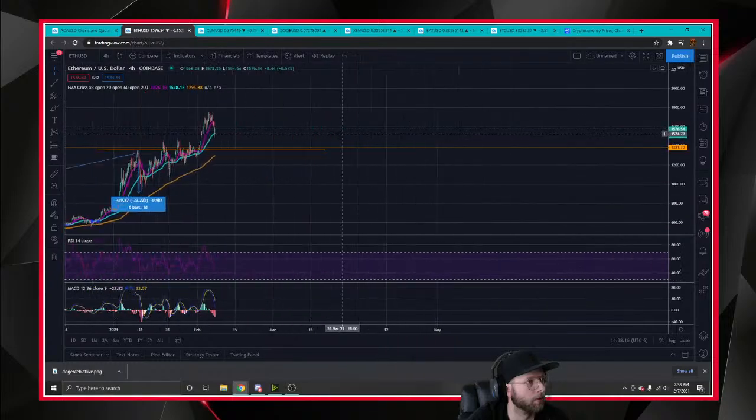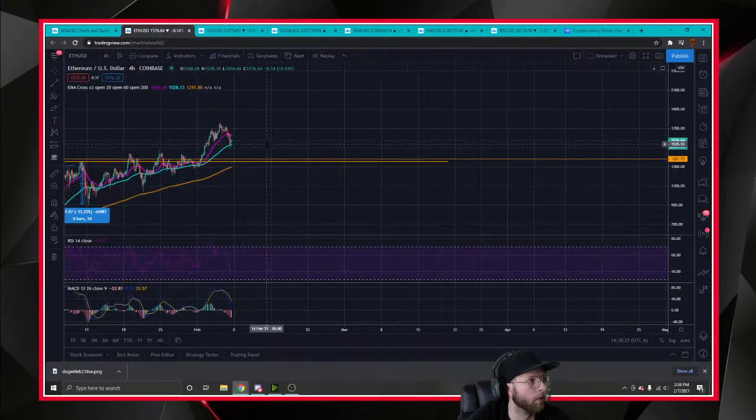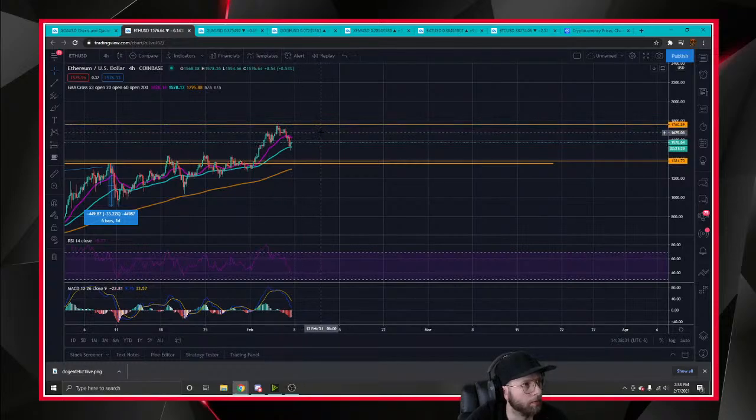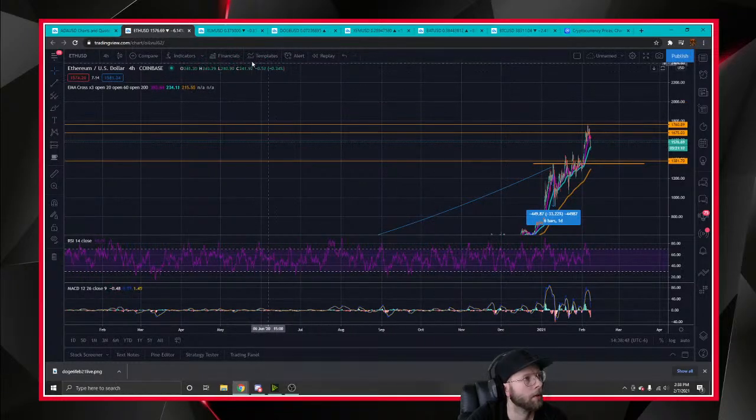Does look like you're doing a little bit of a retest or a backtrack all the way to the 60-day EMA. You definitely want to see that hold. From here, if it bounces higher, you want to see it break those two levels and become support. So maybe break to 18, 25, and then back test, then break higher. That's all I can really do. It's already kind of broke.